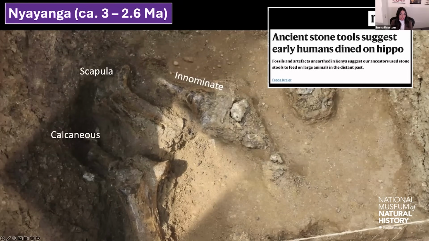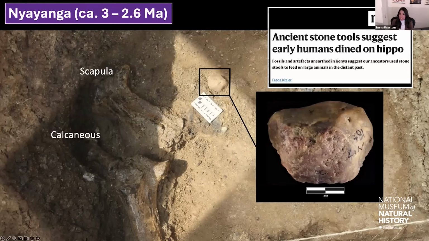This is actually excavation 5. The previous photos were from excavation 3. We have a scatter of different hippo elements. We have part of a foot, part of the shoulder, part of the pelvis. These likely would have been brought there or moved by hominins because, anatomically, you wouldn't get a heel right next to a shoulder. So they were likely moved around a little bit in the course of processing. But when we lifted up this innominate, directly underneath it was this split quartz cobble that had battery damage on the outside. So it's likely that this cobble would have been used to process a hippo.